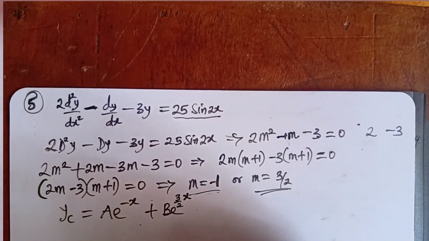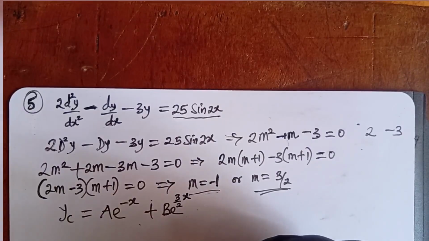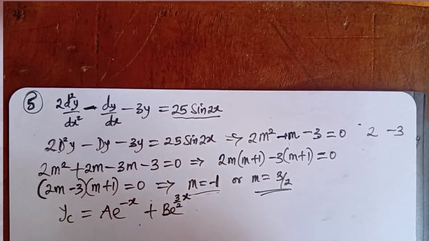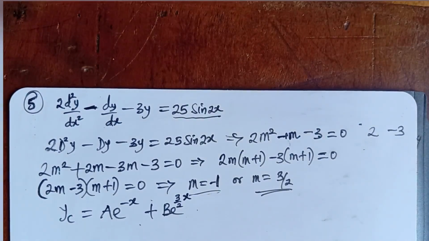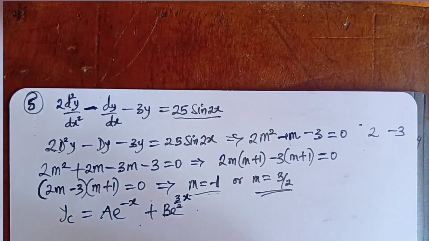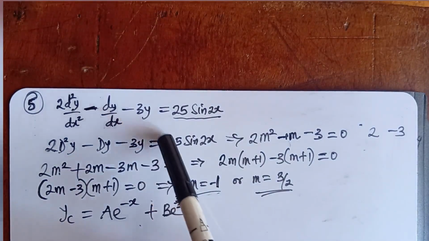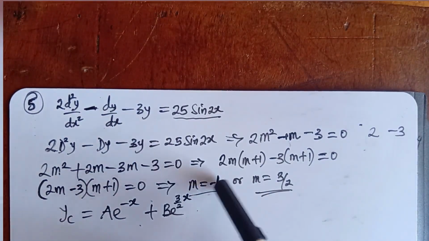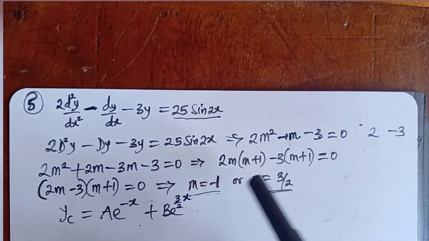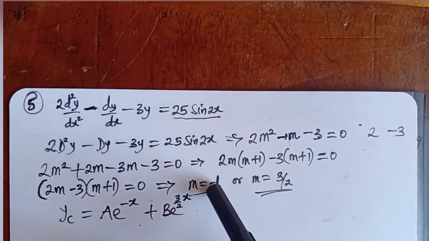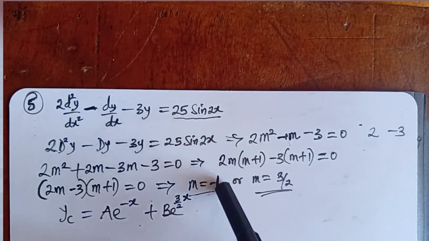Get it? That's the complementary function. So, we've not really solved questions that give us complex roots, or real and equal roots. It does not always mean that any time we solve the left-hand side, we are going to obtain real and different roots. We may have the same roots that are real numbers and they are equal.